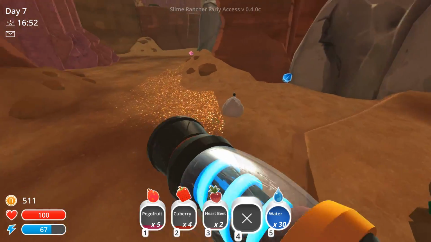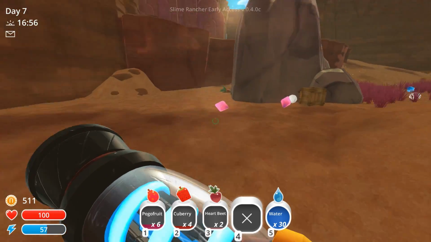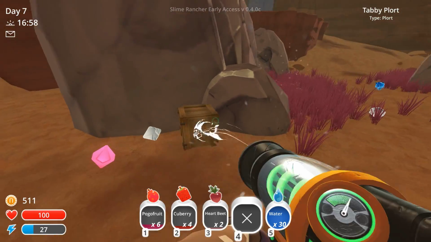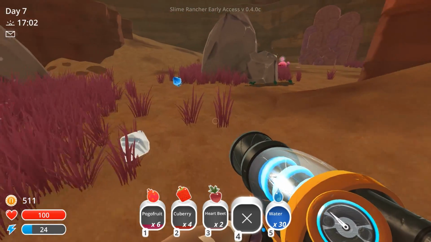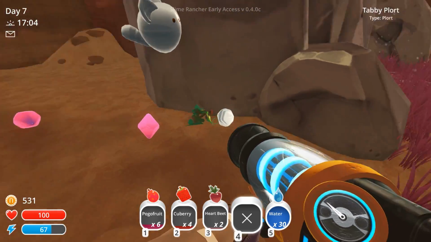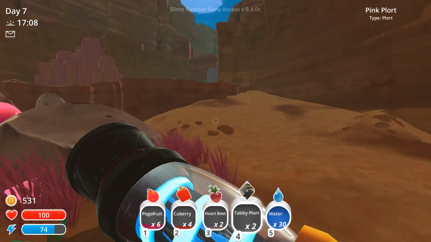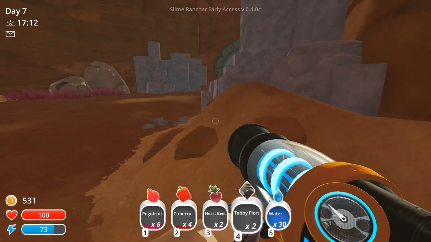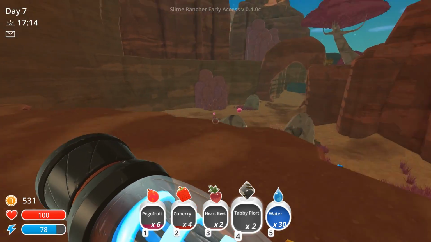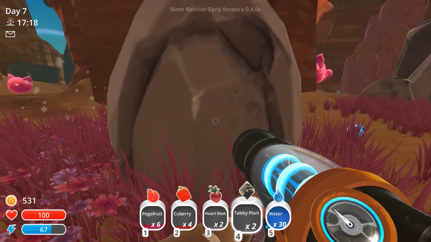What else is over here? There's a pogo fruit. I've got one of them already, so I might as well grab it. What is this? Carrots. And get some tabby plorts, I guess. I don't really need them. Not two of them, anyway. I can use them if there's going to be a lot, but then it kind of looks like this is the end.